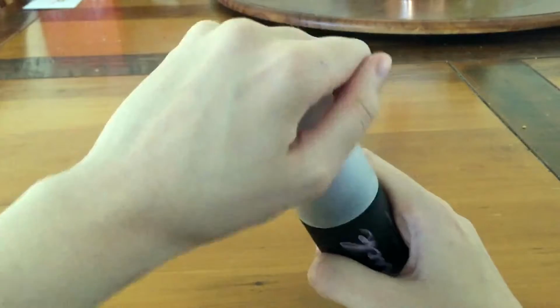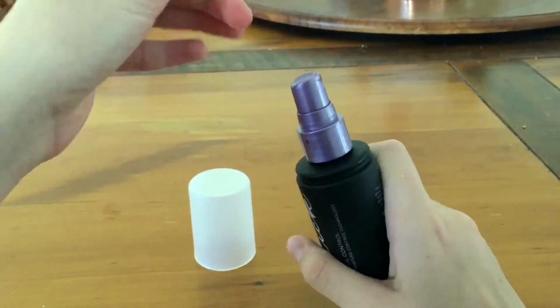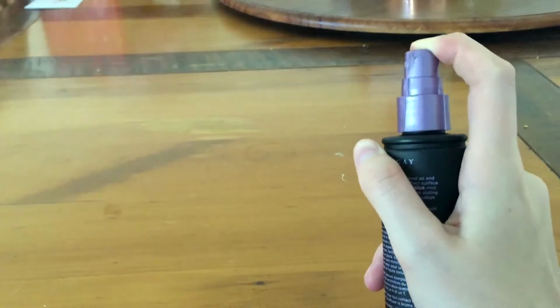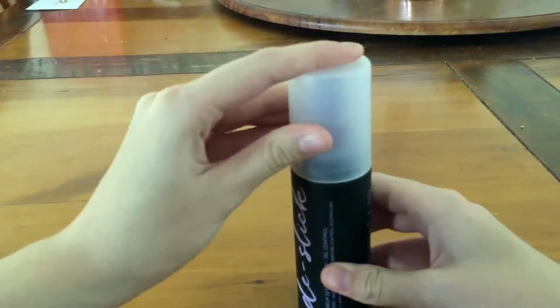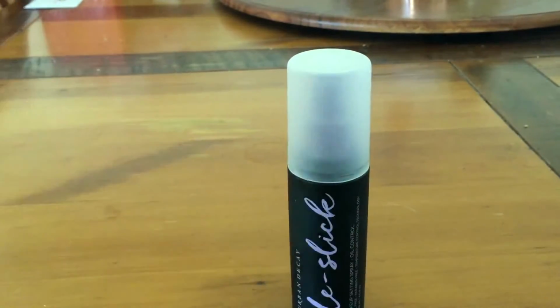So once you take the main lid off, you have another little lid just in case it leaks. You take that one off, and I'll try and show you what the mist actually looks like. It's a very light mist. The smell, it doesn't have a lot of scent. I'd actually say the All-Nighter has a stronger scent, but this one doesn't have much of a scent. I don't know how to describe the smell.